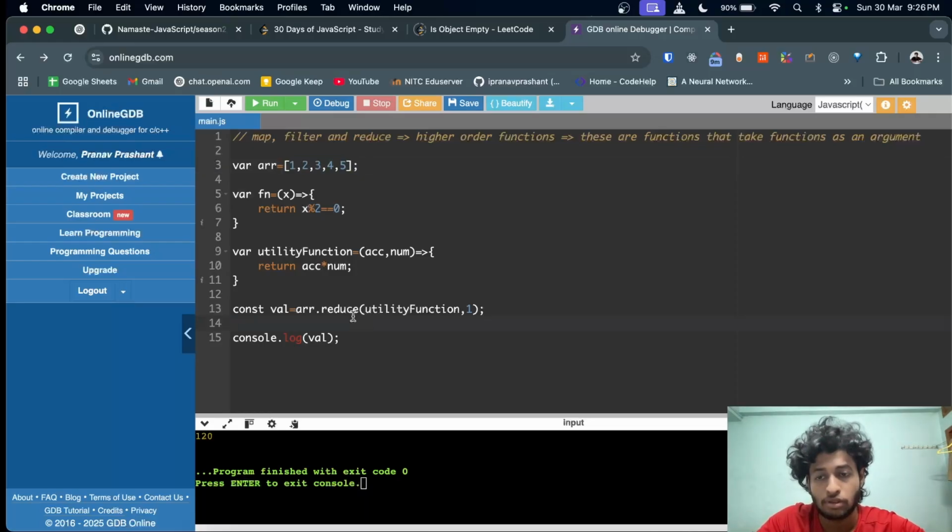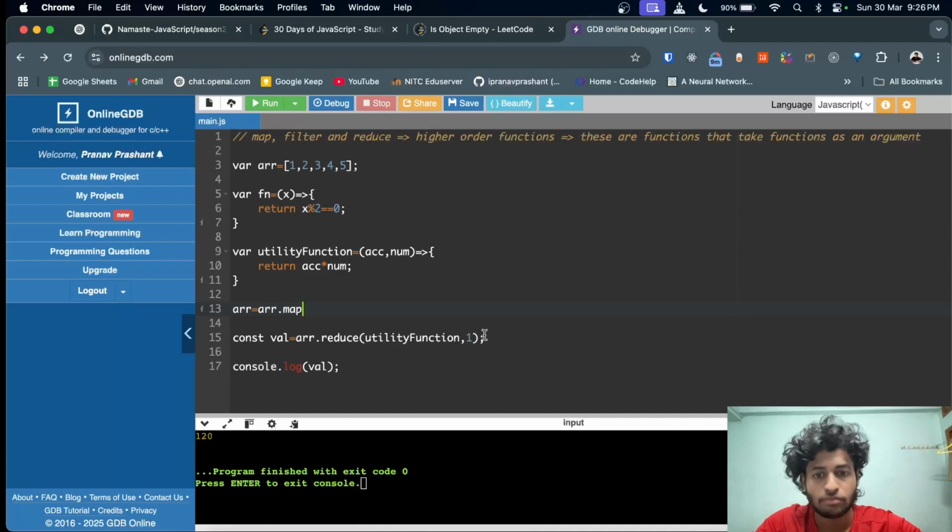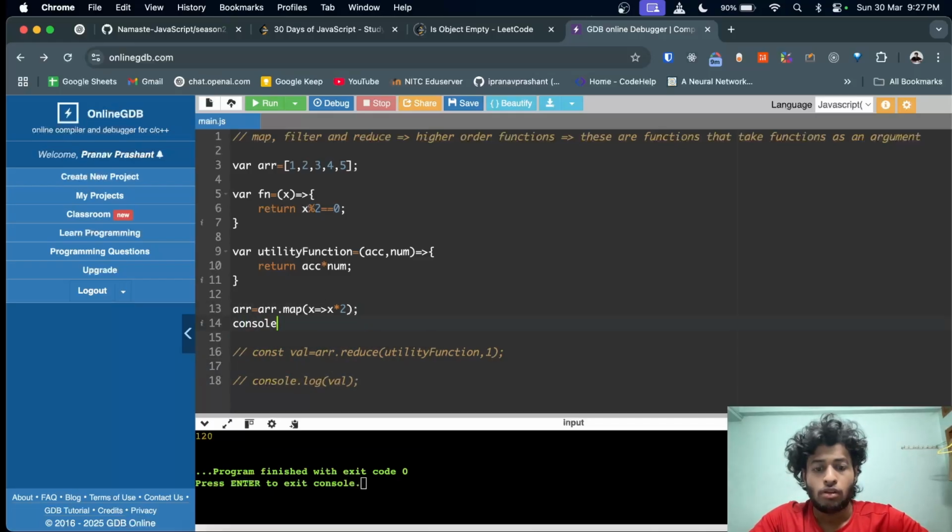So that was about the utility functions that we have in JavaScript. Now an easier version of this can be written like this. Let's say const array is equal to array.map. This is the way to understand things, but you don't always write it this way. That's why you write it like this. You take each element and you say multiply it by 2, right? And then if you console.log array, you see exactly what you expected it to show.